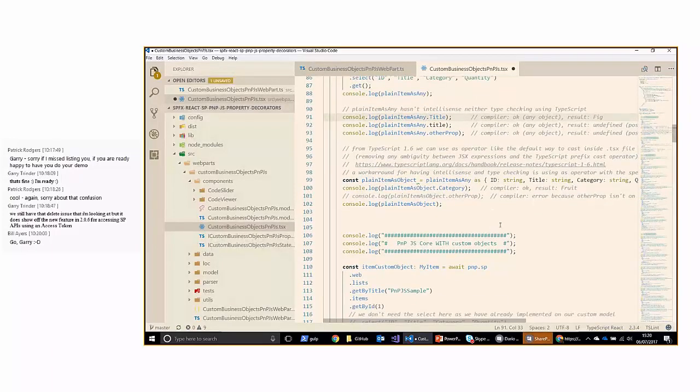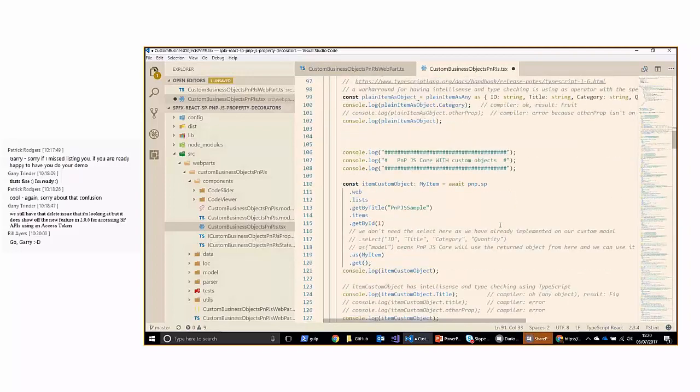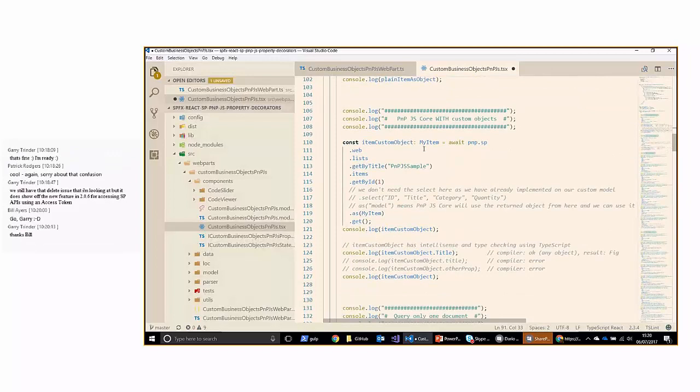We can maybe use the other approach, which is using custom objects. In this case I am using a custom object called myItem, and we will see later how I created it. The final result in this scenario is that I am returning an item custom object, which is a variable of type myItem, and here I have all the IntelliSense I want.